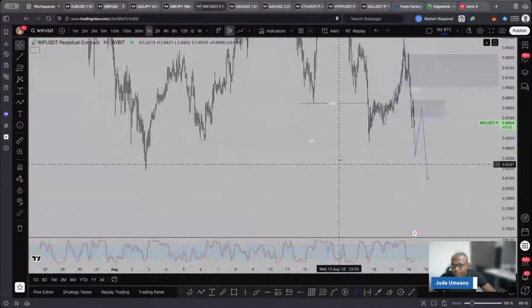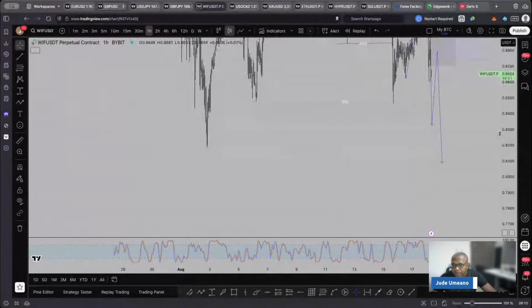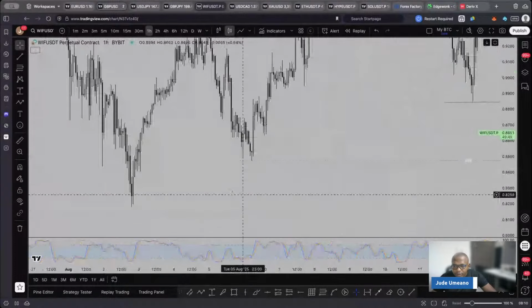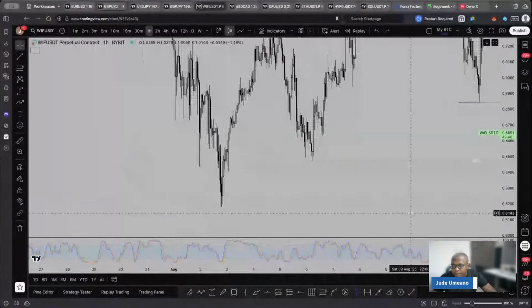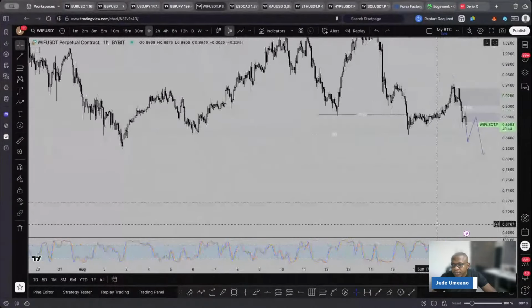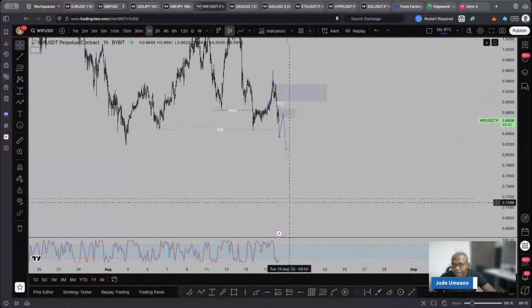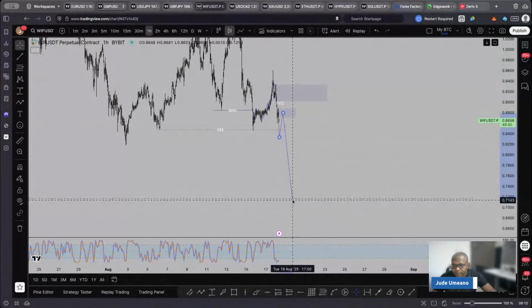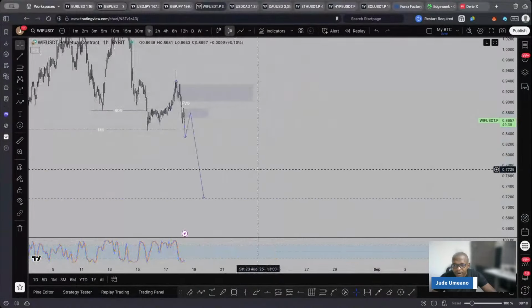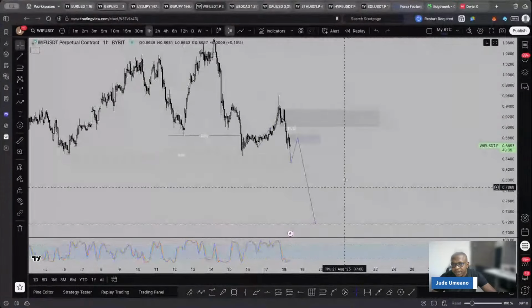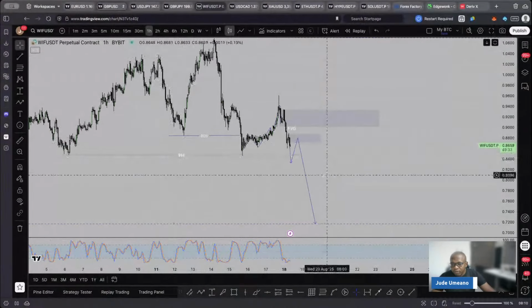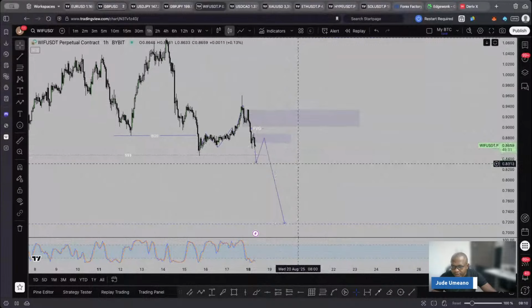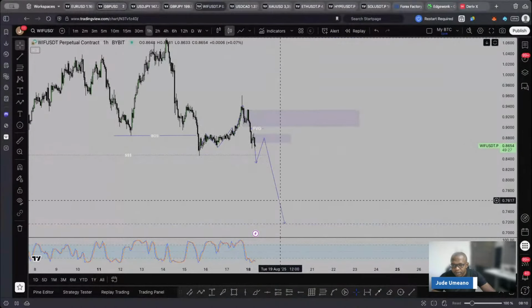What is going to be my target? I'm going to look left to see. I can actually target this particular zone. This will be a very sweet trade to give me a high risk reward ratio. This is a swing trade, so it might take the whole of the week to play out. If this gives us this today, it might take the whole of the week to play out, but it will be a very good trade to see.